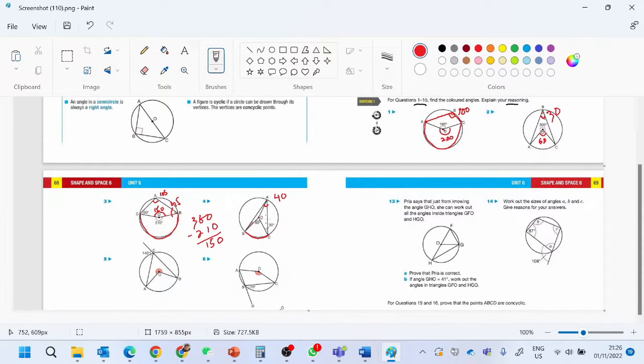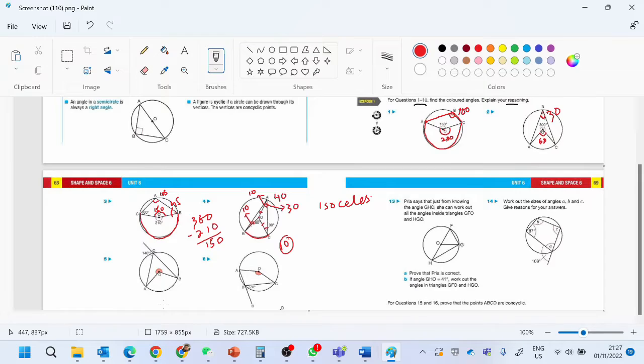So if this is 40, that makes this line, and this line, all three are radius, so all three lines are equal. If these two lines are equal, we also know from the previous that two radii form an isosceles triangle. So if this is isosceles and this one is 30, that means this one should also be 30. So if this one is 30, then the opposite side should be 10. And if this is 10, this one should be 10, which is our answer.